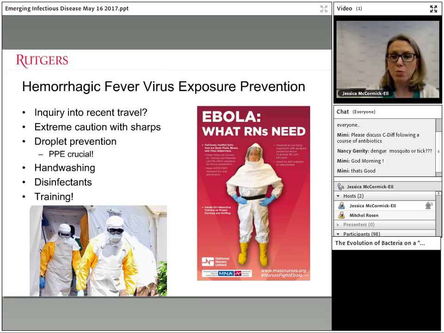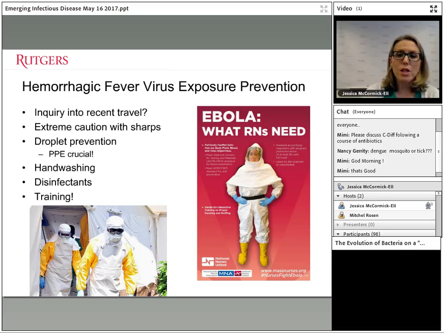Again, they're wearing the respirator not because it's transmitted through the respiratory route, but to help protect their mucous membranes. You can see the plastic shield helps prevent anything from getting in your eyes, getting in your mouth, or getting onto unbroken skin, whereas an N95 becomes very hot. And if somebody is wiggling their nose and touching their face because it's uncomfortable, then it increases the chance that they could be doing a self-inoculation.